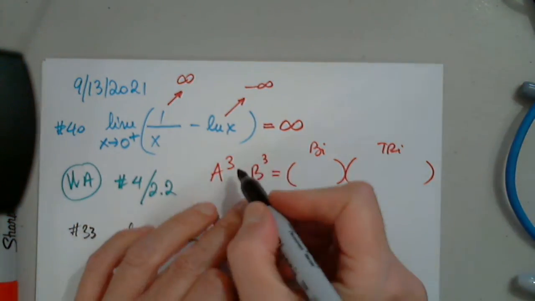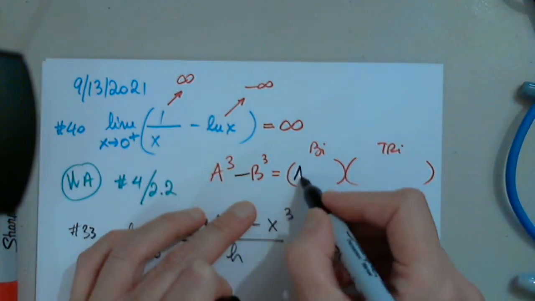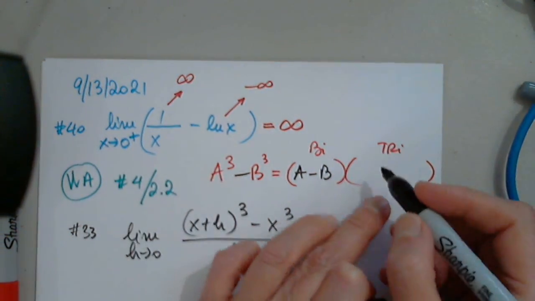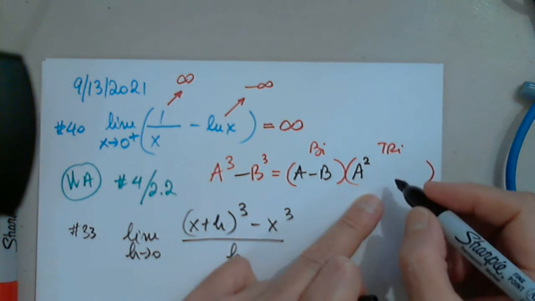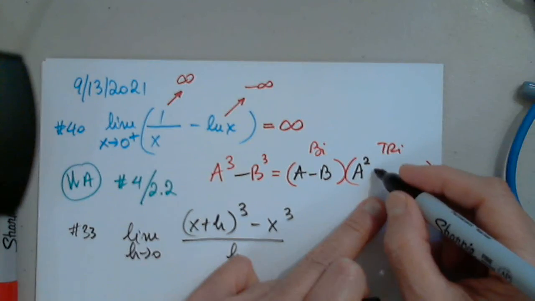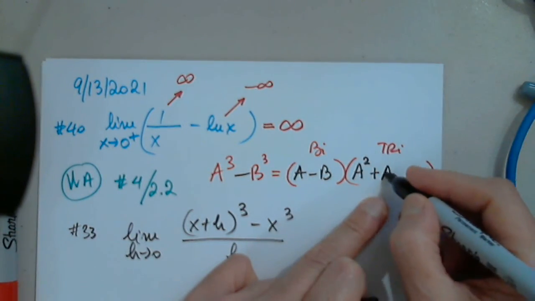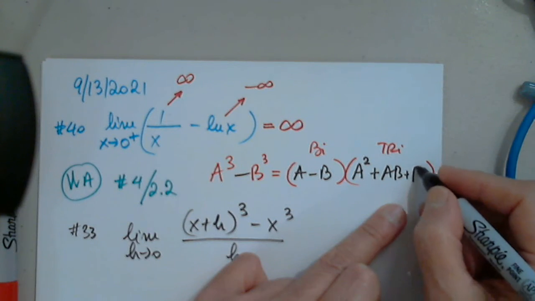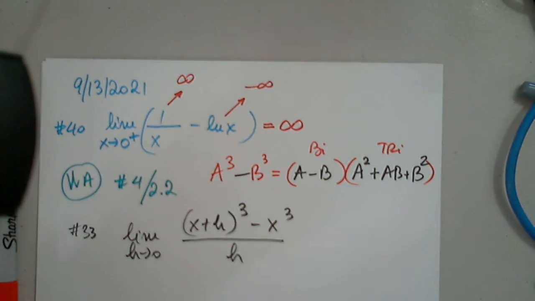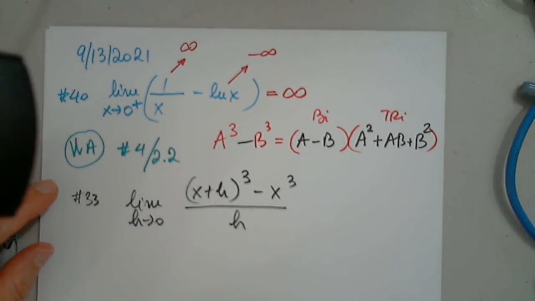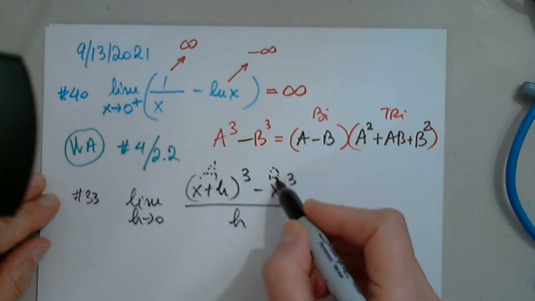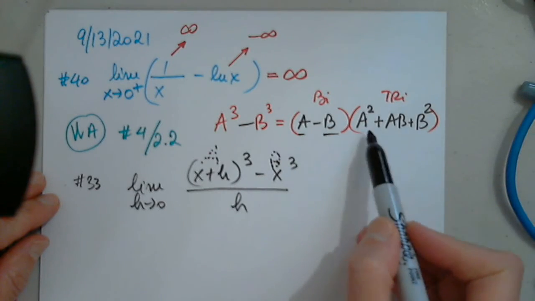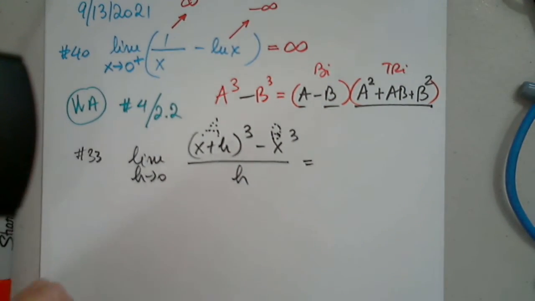Is it a minus b? Exactly. If this is a cubed minus b cubed, this must be a minus b. Definitely. Good. Here, square this. Would it be positive now? And then plus ab. Exactly, just the product. Very good. And then b squared. Excellent. Great job. Who was that? Elena. Thank you. Great. So this is my A right here, and this is my B. So I will just follow this pattern to factor.